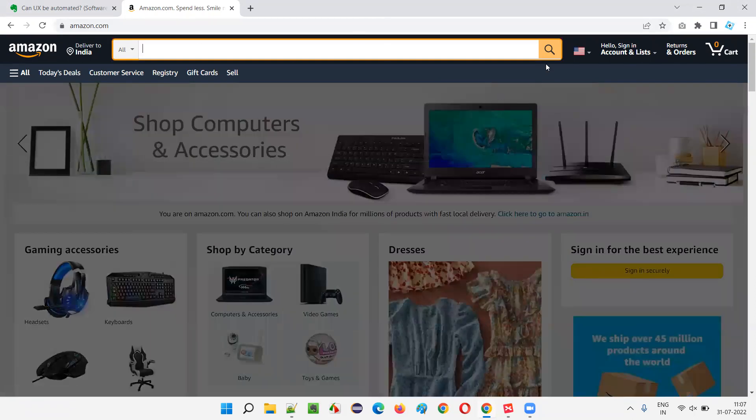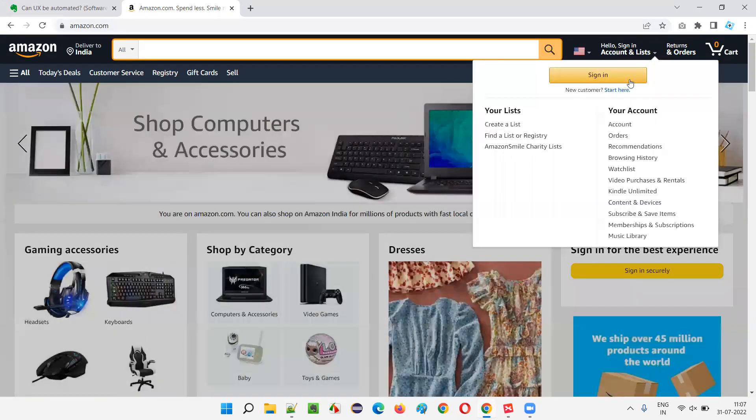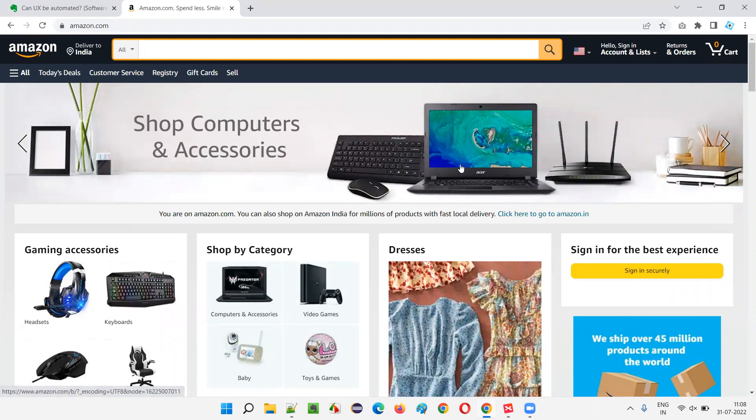If you look at Amazon.com, the search button is in orange, and the cart item count is also in orange. Amazon has decided to put these in orange so users can focus on them. Even the Amazon logo uses orange — wherever you need to take an action, orange is present. This is user experience: it's a psychological thing that drives the user to the next steps more easily.